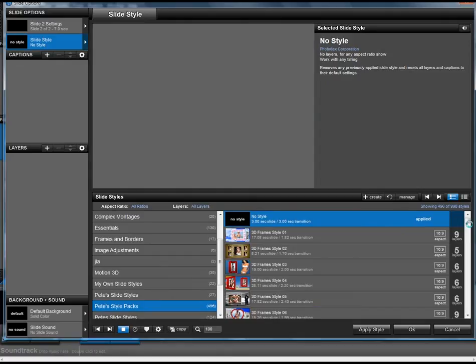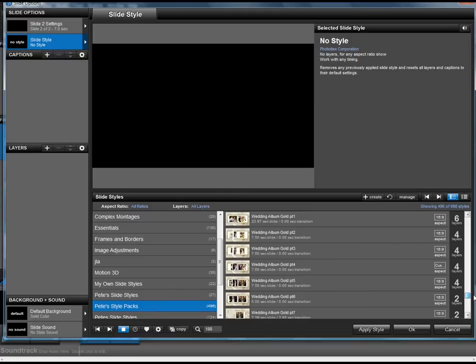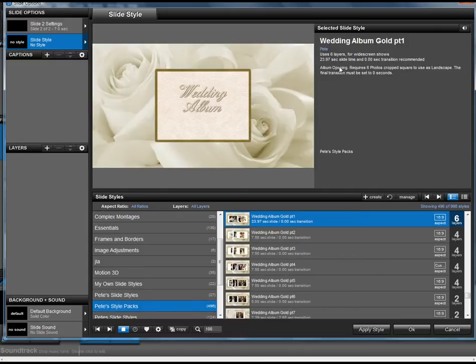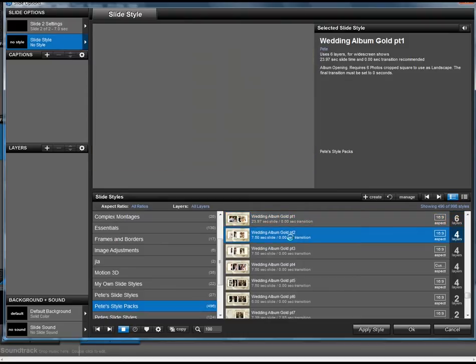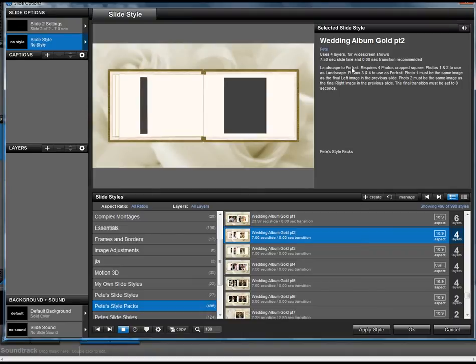in the slide styles. The wedding album is made up of 7 parts. There we go. Part 1 is the opening, the album opening. Part 2 is landscape to portrait.